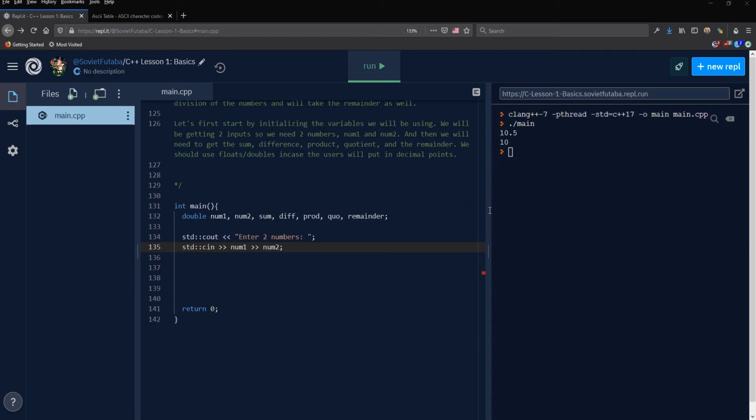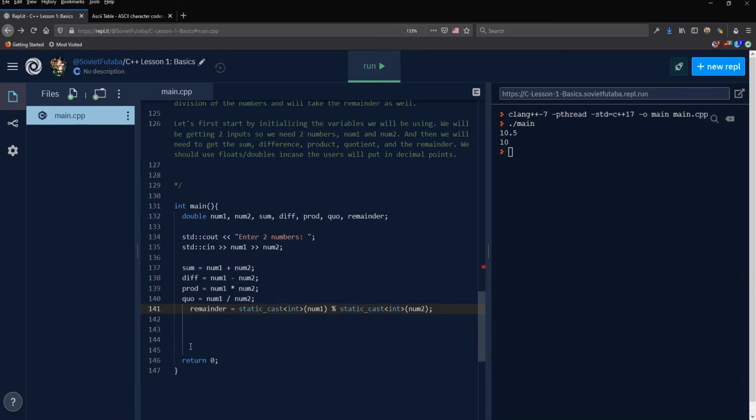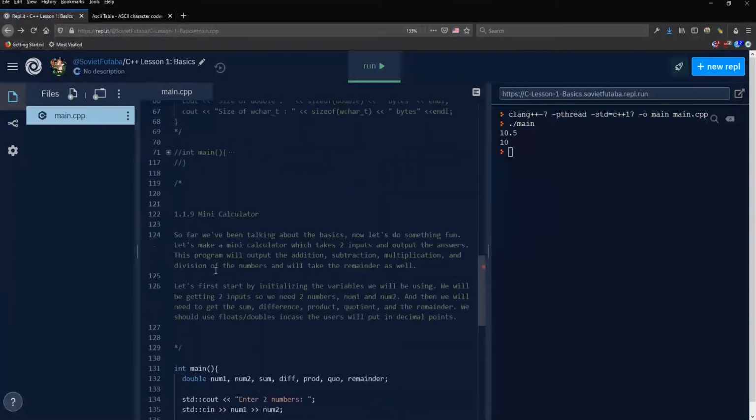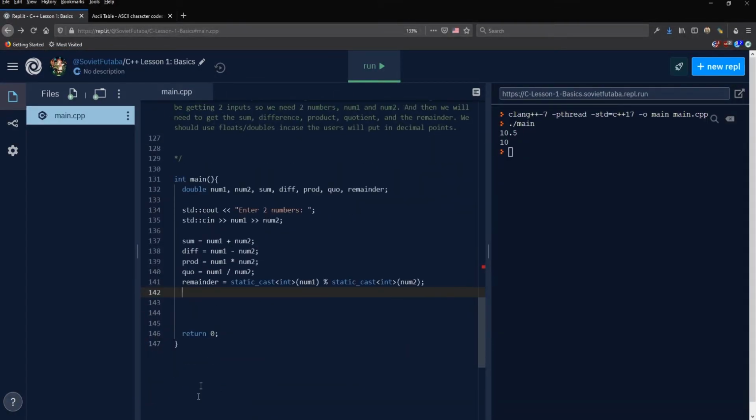So here, let's define a couple of our operations that we want to do. So here are all the operations we want to work on. And we also get to use static cast because the modulo operation only works on ints, does not work on doubles. So you want to convert it into an integer. Actually, I should have put that in the beginning, so you guys wouldn't be surprised about that. But yeah, it's okay.